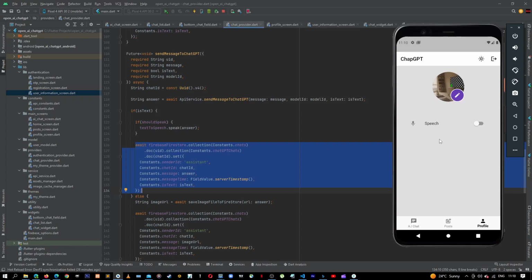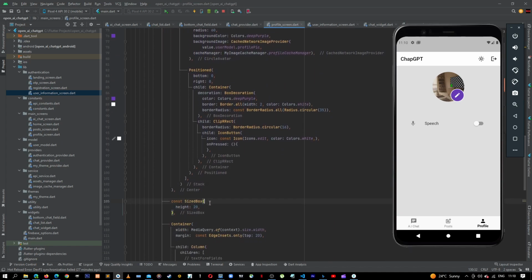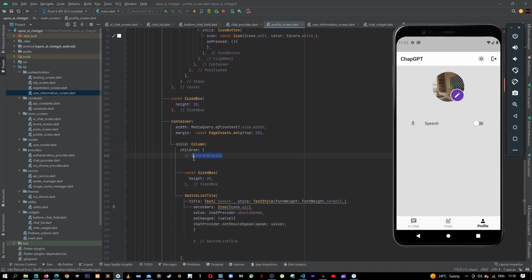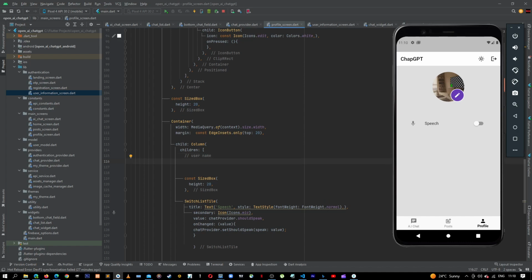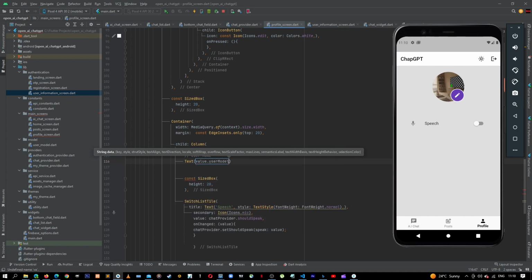So now let's just try to make our profile screen really quick. So let's come back here, then in this container here returns a column. So here let's, instead of a text field, let's show a username there. So this one, let's return a text widget, which will return a value user model name.